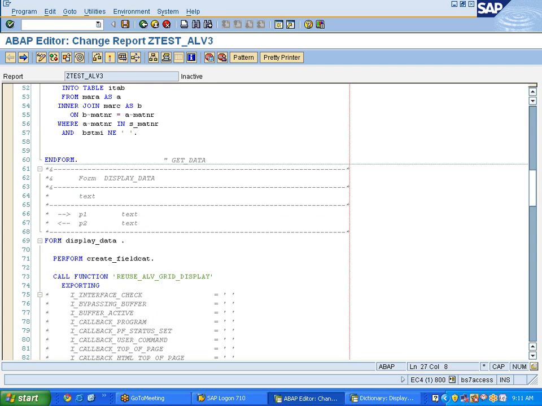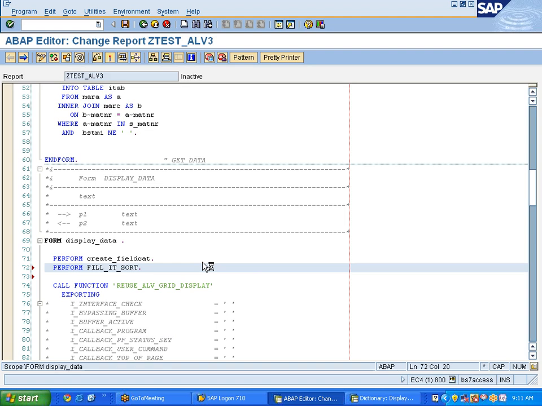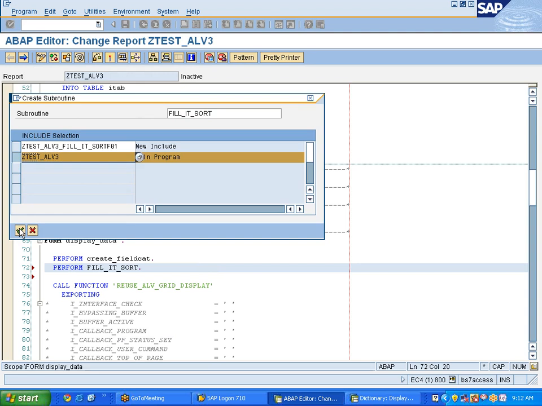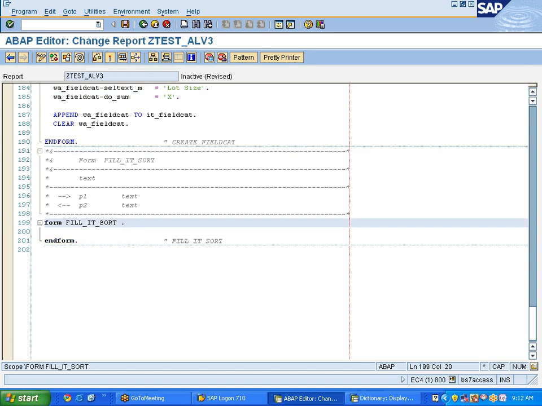So before calling reuse ALV grid display, I will say perform fill IT sort. Double click. Fine.